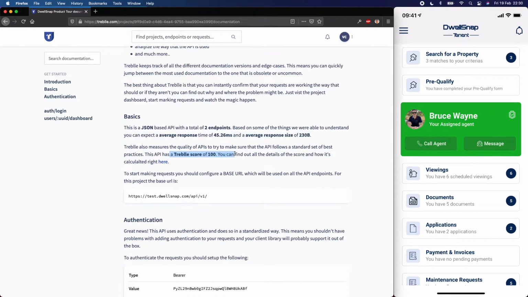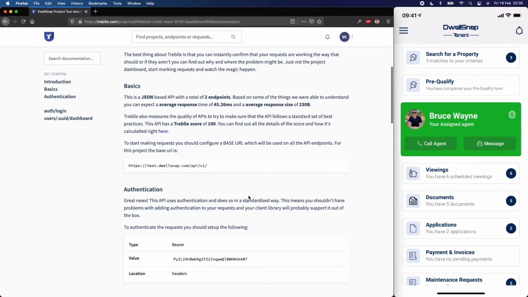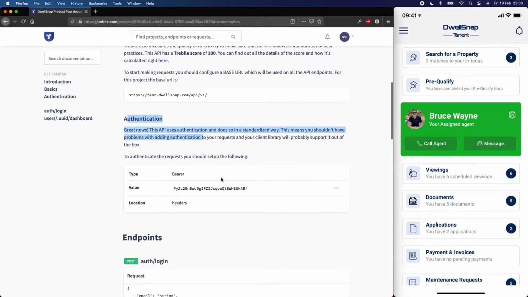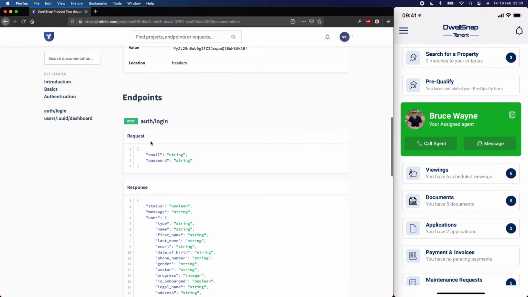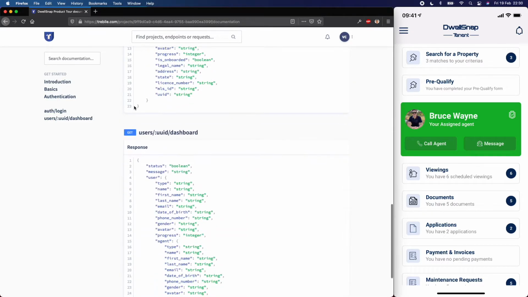It was able to measure a quality score. These two things are probably the most important for anybody who's using this API, which is the base URL and the authentication. So it's able to detect that, and now it just lists off all your endpoints and their documentation.